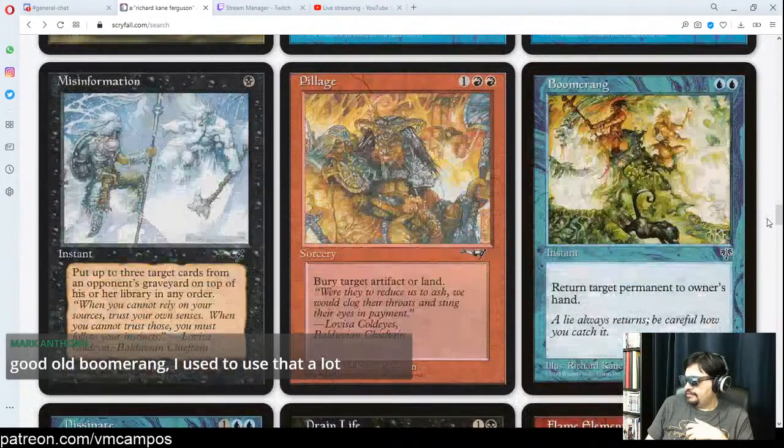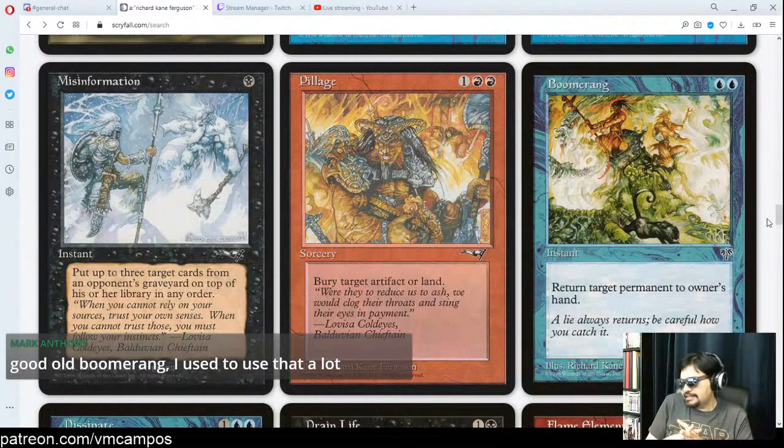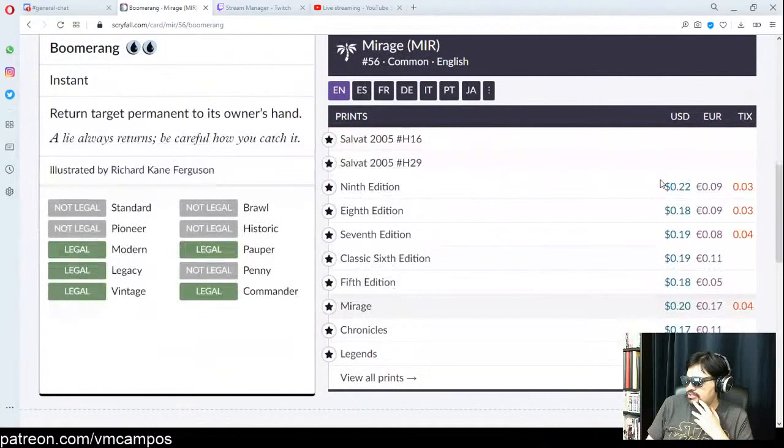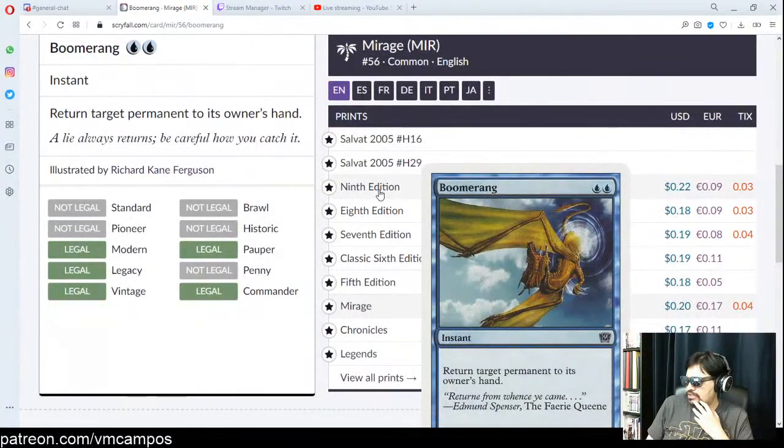Boomerang, yeah. Return target permanent to owner's hand, so amazing to return their land back to their hand or anything like that. You used to use it a lot. Yes, so good. When was that last printed? 9th edition.